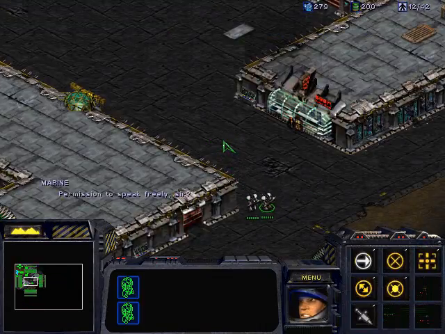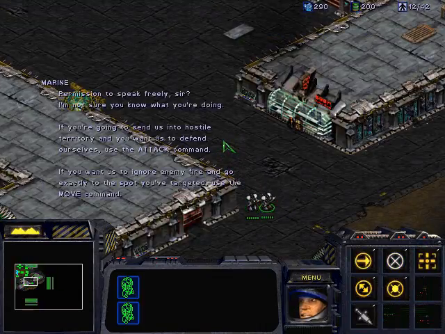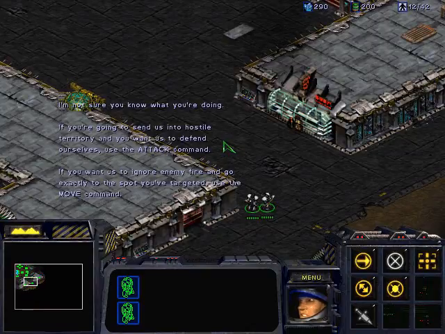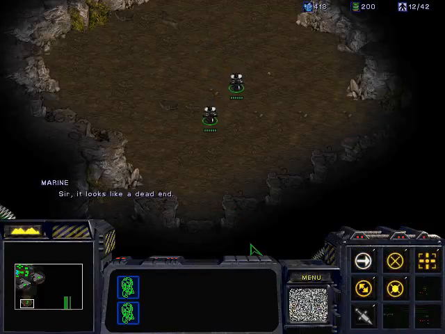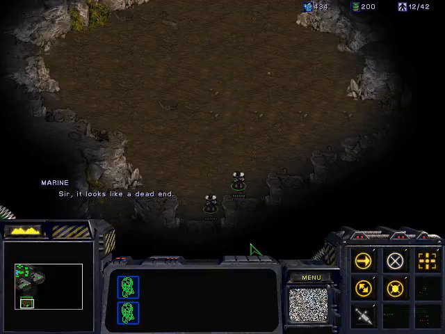Permission to speak freely, sir. I'm not sure you know what you're doing. If you're going to send us into hostile territory, and you want us to defend ourselves, then use the attack command. But if you want us to ignore enemy fire and go exactly to the spot you targeted, then use the move command. Now, which'll it be? Let's move. Sir, it looks like a dead end.